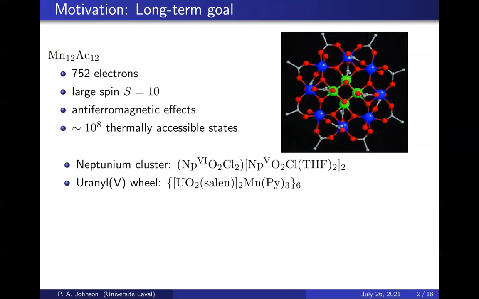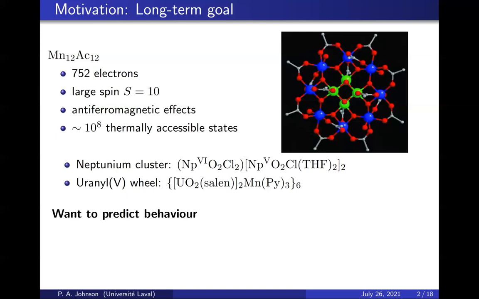There's a lot of effects going on here, and you would hopefully see that this is not just a Hartree-Fock plus small correction example. There's many Slater determinants that we would need to include, and it's not easy. It's a lot. Now, manganese acetate is a prototypical example. There are much more difficult cases that we would also like to be able to treat that are larger and are heavier and hence have effects of special relativity, etc.